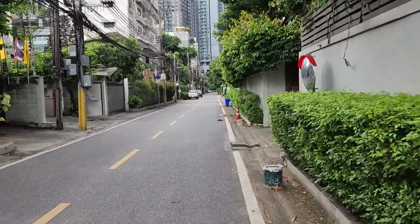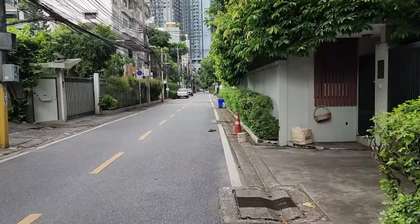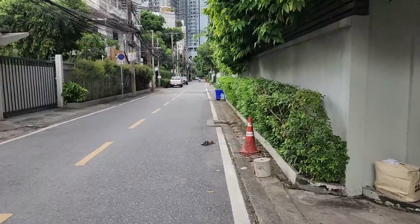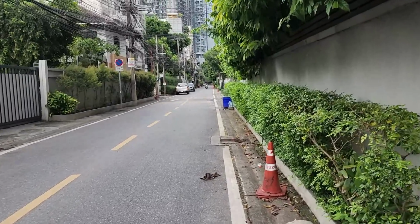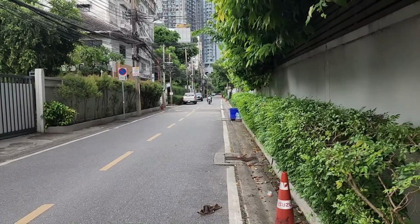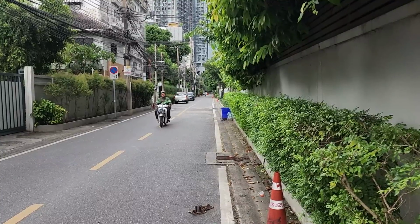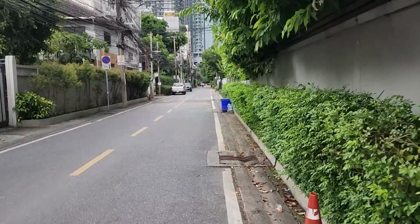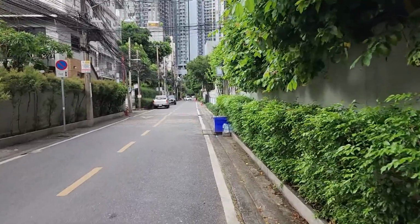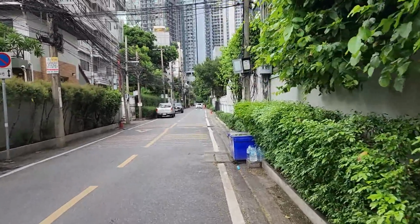So it's packed often, but the sizes are usually on the smaller side. Not that I'm trying to eat big gigantic portions, but oftentimes at a place like Terminal 21, you're going to have to order 2 dishes to kind of fill your stomach, where a place like Im Chan, it's not going to be 60 baht. It's going to be 90 baht or 110 baht, but it's going to be a generous portion of chicken and, you know, kind of a huge plate of food. So check out Im Chan, one of my favorites.